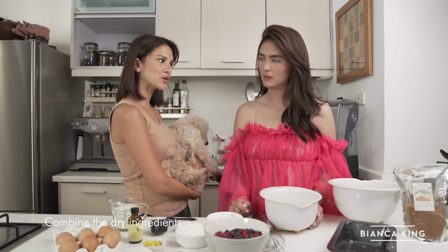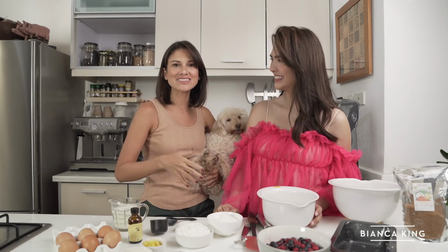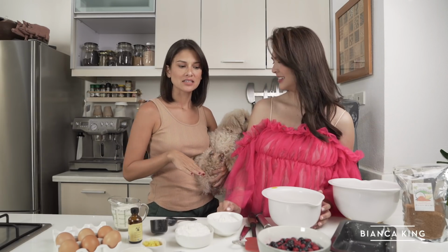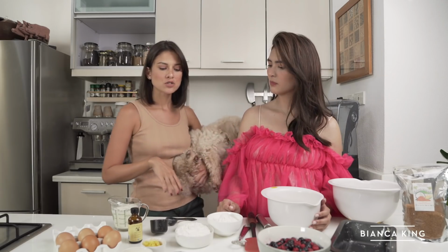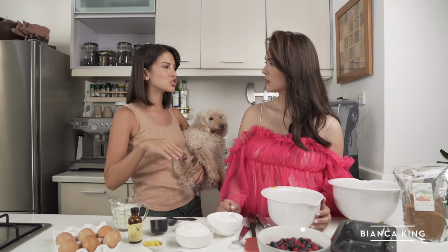First, we're going to combine the dry ingredients. A lot of people who tried my best banana bread ever recipe told me that their bread didn't come out perfect. It was still kind of wet in the middle. So in that video, I kind of skipped some essential tips.